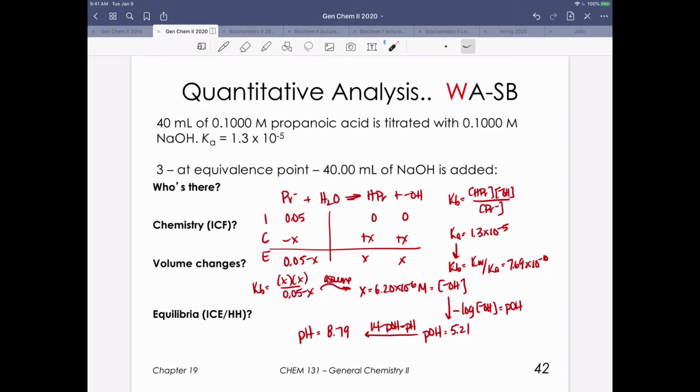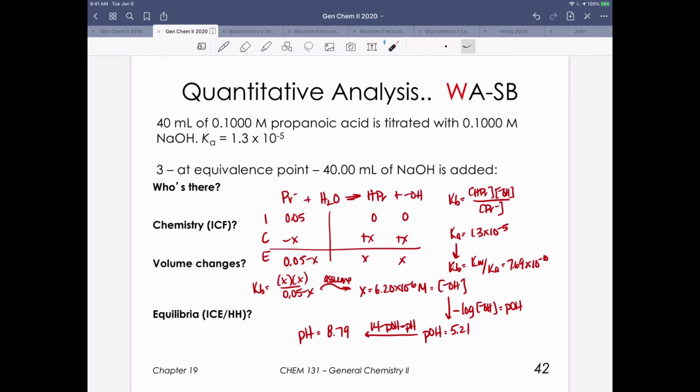So here's the worked out solution. The equation needs to change because if this is the only species we have in solution and water is the only other thing that's available, what is going to happen is this conjugate base of a weak acid is going to grab a proton from water, generate our weak acid, and leave behind hydroxide. So why this is significant is we are generating hydroxide in solution.